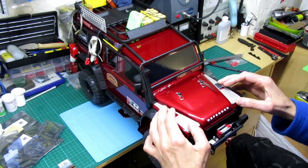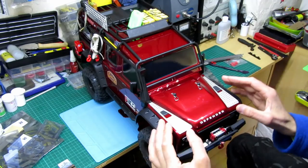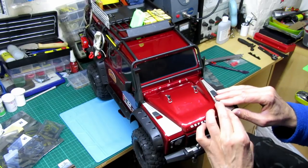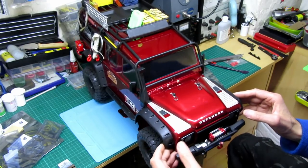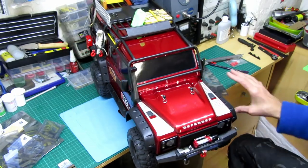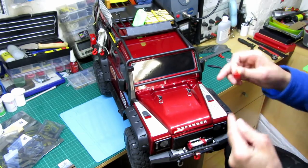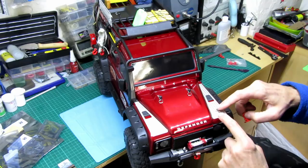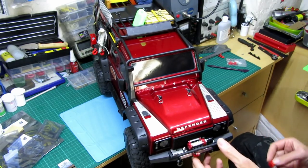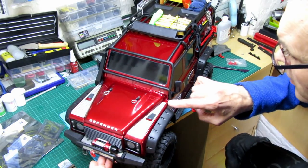I don't know whether to have it right in the corners. I think I'll use that as a gauge. There's a little line over here where the bonnet or the hood comes down. We call it the bonnet. Americans call it hoods, I think. About there. I think that looks pretty nice. Yeah. And then get that drilled on. I'll just tape it. I think it looks better without the sticker because it'll be a bit raised up. And as you agree, I think that looks quite nice. Looks original. And also it's right on the edge where the bonnet is.